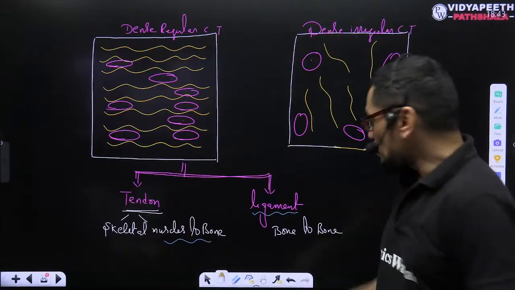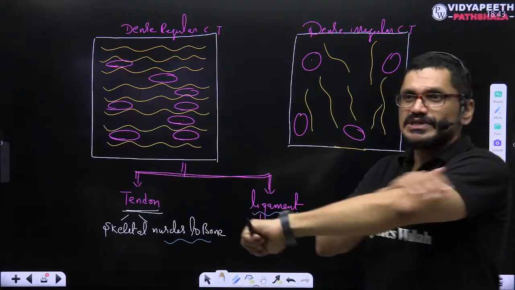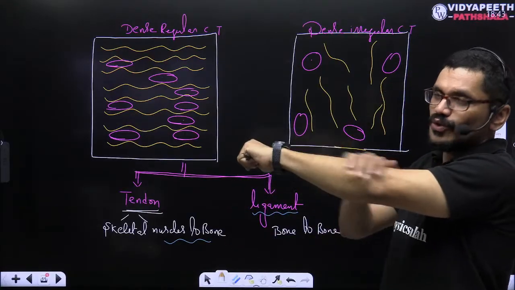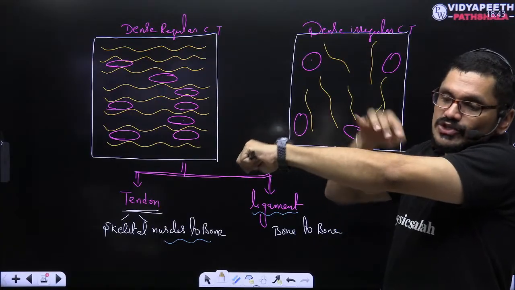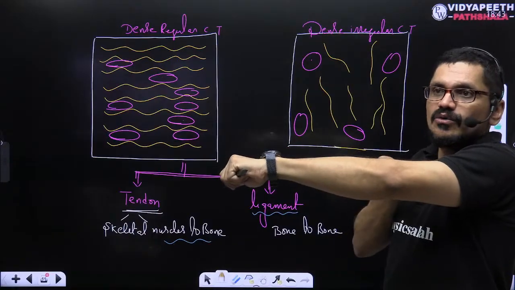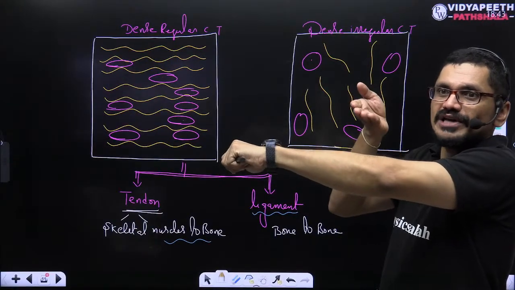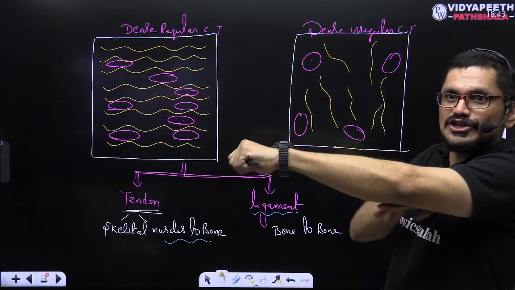Clear? So, bone to bone, see here. Now this is the upper arm and this is the forearm, isn't it? Here two bones join together, this is a joint. So here there should be a ligament. If the ligament is not there, what happens, you know? This bone will come out like this, this bone will come out from this side and this bone will come out from this side.